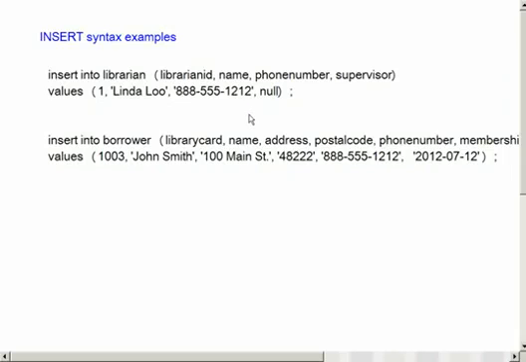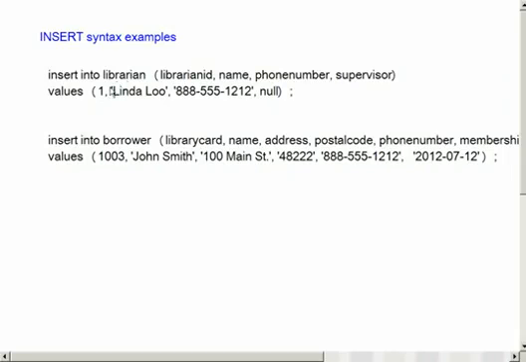HyperSQL document or user's guide that we have included in the resources section of the unit this week, because it's going to have a lot of detail around how this statement can be constructed and what all the options are. And by the way, there are many of them. We're going to look at just a basic structure of it, and you can use the user's guide to look at what some of the different options are.